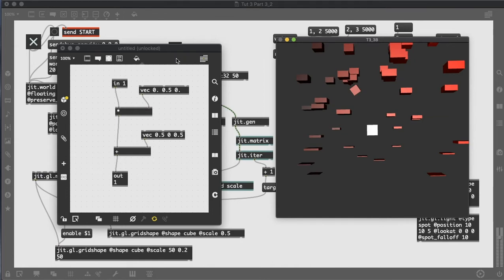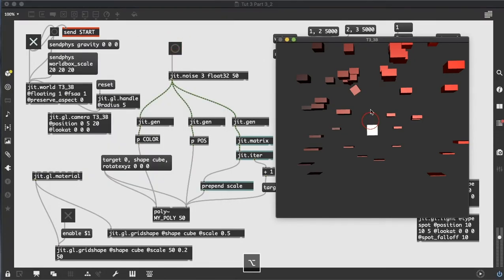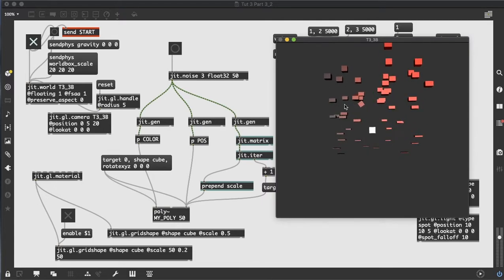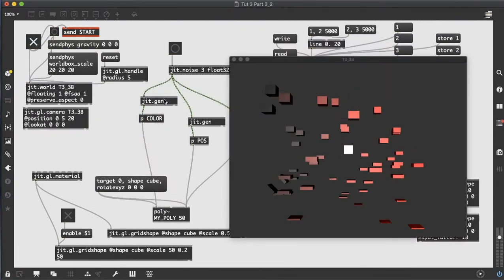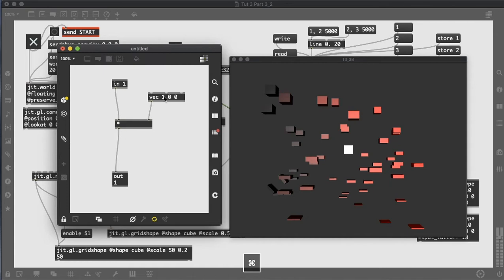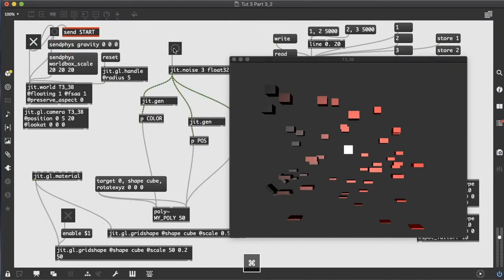And we can see, because we're using the same set of random numbers for all three, there's a relationship between the color, the position, and the scale, in that cubes that have low random value for y are going to be close to the bottom and thin, and their color is not going to be affected because we don't have any color happening on the y-axis. But we certainly could have these y values influence color. If we go into our jit.gen and zero out or turn off the influence of x on red, we can turn on the influence of y on green. So now we're going to get a range from black at the bottom to green at the top.